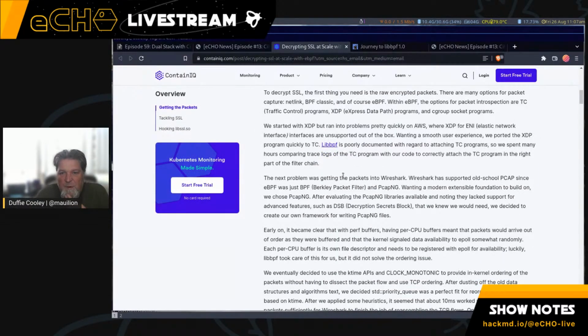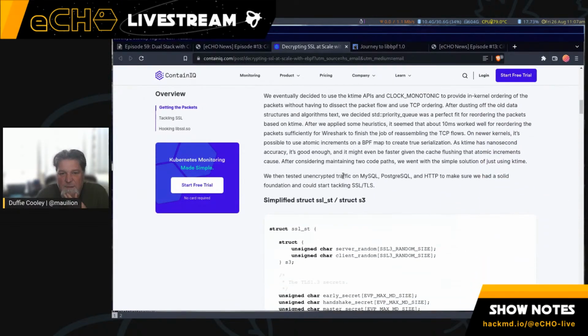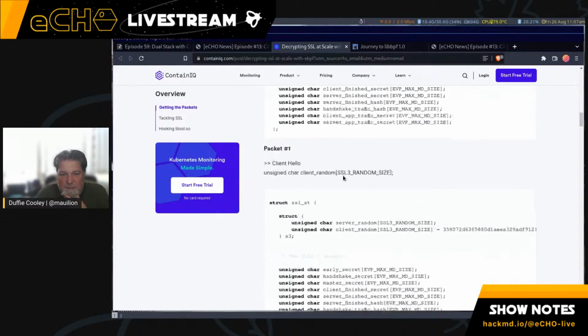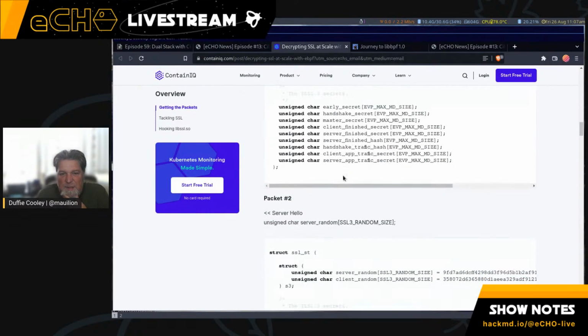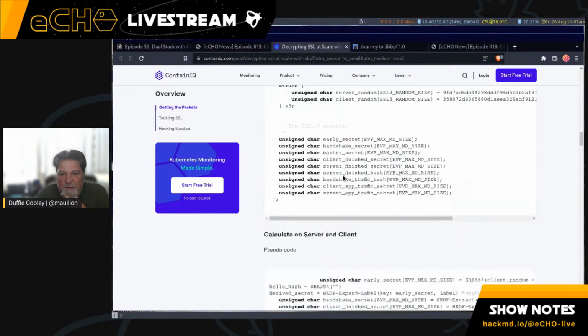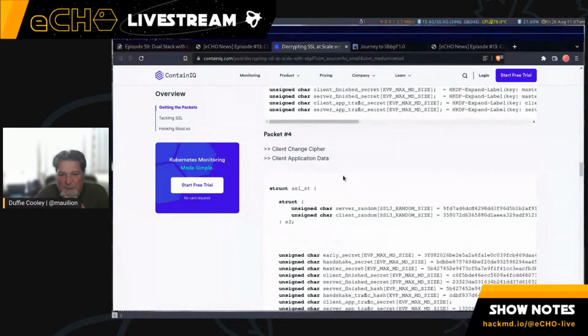Poorly documented with regard to attaching to TC programs. We spent many hours comparing trace logs. Oh, nice. So likely what they're doing here is basically deferring the encryption, using probably kernel side encryption and then capturing the actual data.